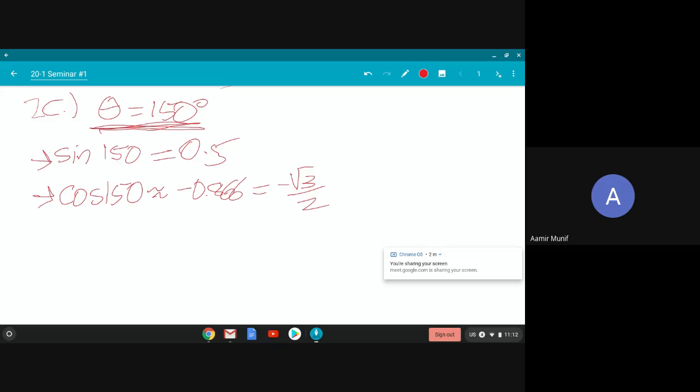But if something like this, if the question was sine theta is equal to 0.5, find theta, then you would have to take sine inverse, but there will be two solutions. So you kind of have to draw this out to figure out what your two solutions are. Okay, this is a good question. Understand when you're taking sine inverse and when you're not. The only time you're taking sine inverse, cos inverse, and all that stuff is when the angle is not already given to you.